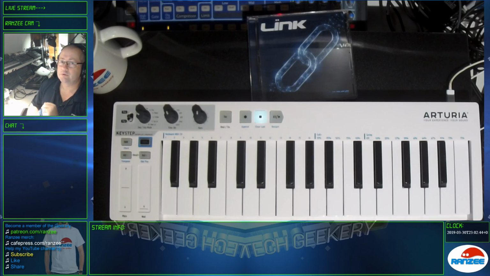Oh, good news too. On its way in next week, I should be getting a Korg Volca Modular. I've been waiting for one of those. Who's got one of those? Any of you guys in the chat got a Korg Volca Modular? Sing out if you do. Absolutely really excited about this thing. I've got not all of the Volcas, I've got most of them, but it's the new ones that came out at NAMM I haven't got. This is the first of those new ones.